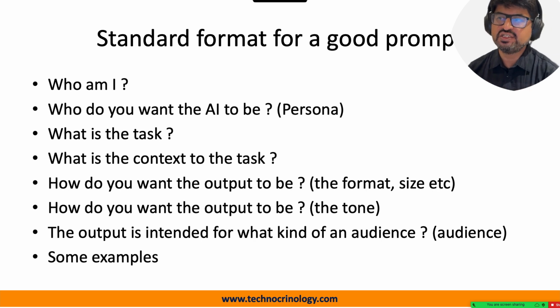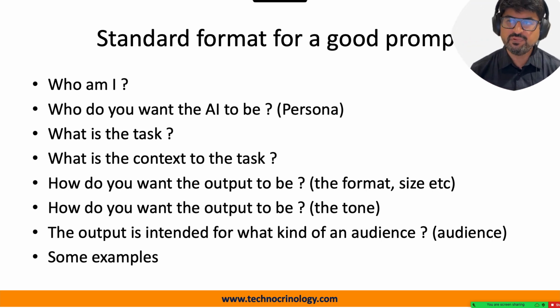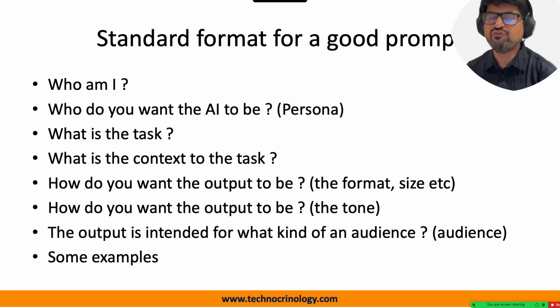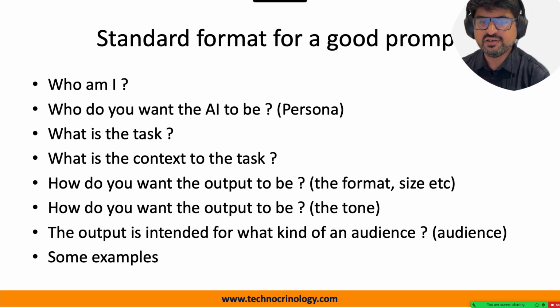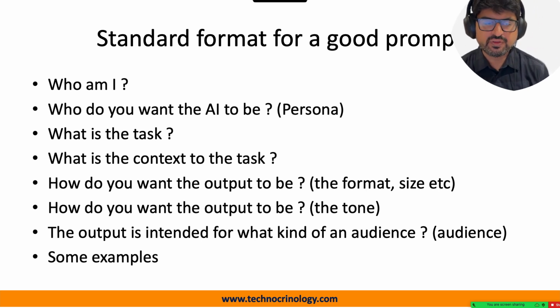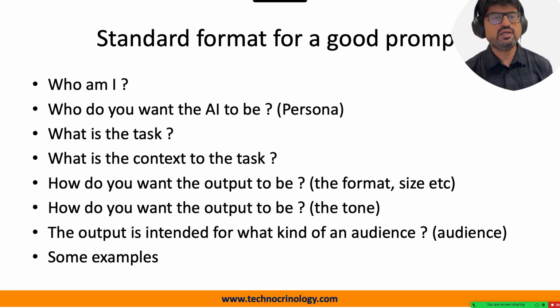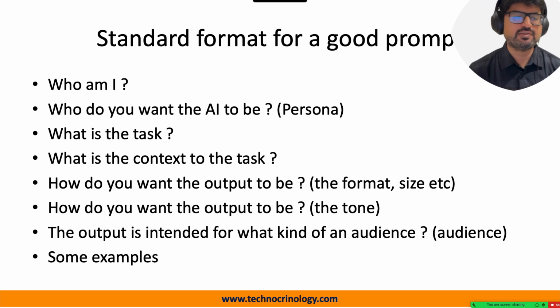Then you have to tell specifically what the task is. So you can say that I have uploaded this PDF, I want you to summarize the PDF. The task starts with a verb. Task has a verb in it, right? Summarize this article for me, or search for this information, lengthen this idea, generate a presentation. These are all verbs, right? So when you give a task, you have to give a verb. Then you have to give the context for the task. For example, summarize this PDF file that I have uploaded. Okay, so the context is the PDF file that is uploaded.